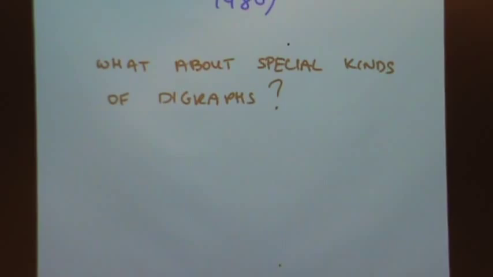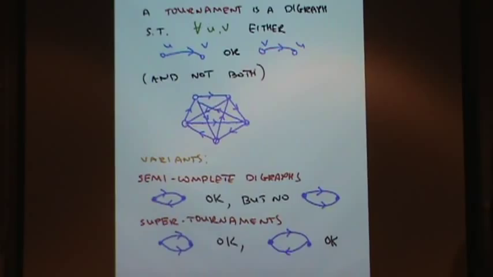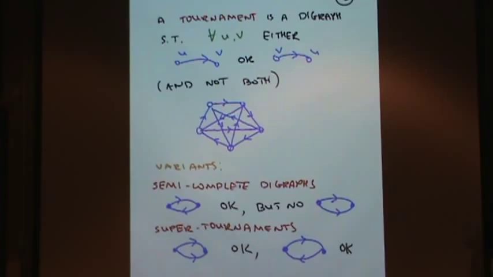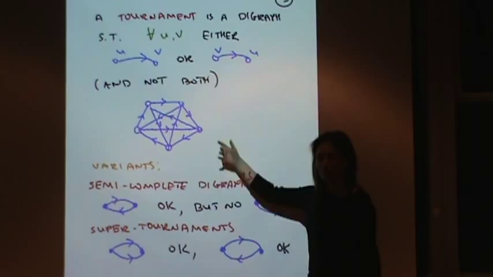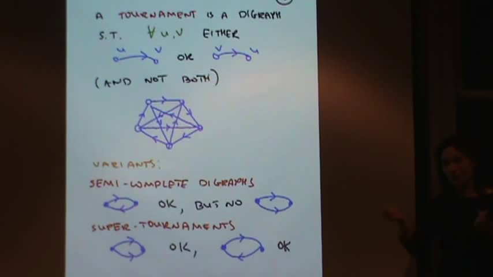What I want to think about is tournaments. What's a tournament? It's when you take a complete graph and you direct the edges. In other words, for every two vertices in a tournament, either there is an arc from U to V or there is an arc from V to U. Here's an example of a tournament. In an undirected graph, for every two vertices, there are two choices: maybe they're adjacent, maybe they're not. In a general digraph, there are three choices. In a tournament, you're back to having two choices: maybe you go this way, maybe that way. Maybe that's why it works—we can prove something for tournaments while the problem is NP-complete for general directed graphs.